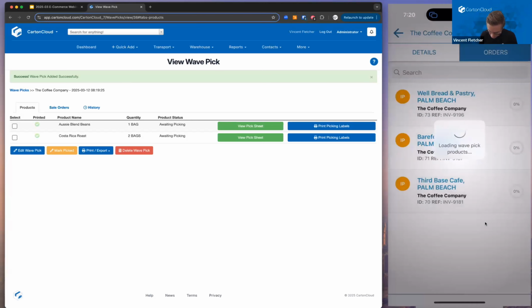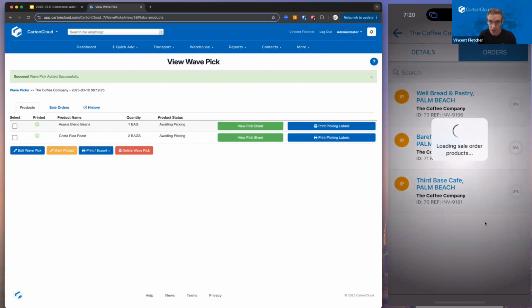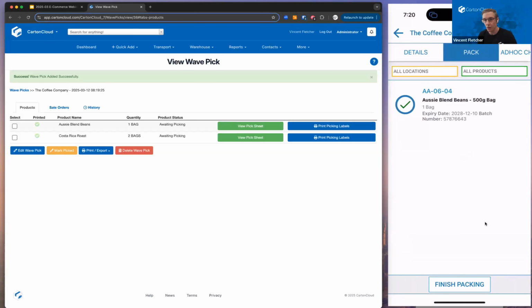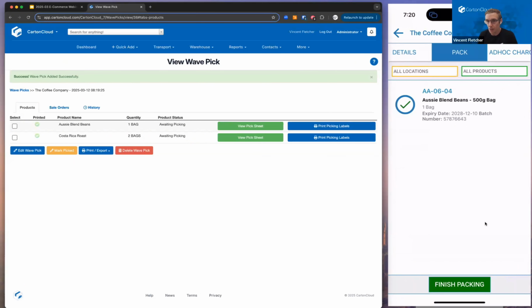So I'm going to continue to pack. Now here, as you saw before, I've got all the orders listed on the mobile app. But now, rather than going into each of these orders and then trying to find the item, I'm just going to pick up a product that I've picked and scan it. So I'm first of all going to scan the Aussie blend product that I picked before. So I'll scan that. And as you can see, what it's done is it's looked at the orders that I've got as part of this wave, and it's realized, okay, this particular order, which is going to Barefoot Barista, requires Aussie blend beans and it's not yet been picked. So let's open up that one and then you can proceed with marking that order as packed.